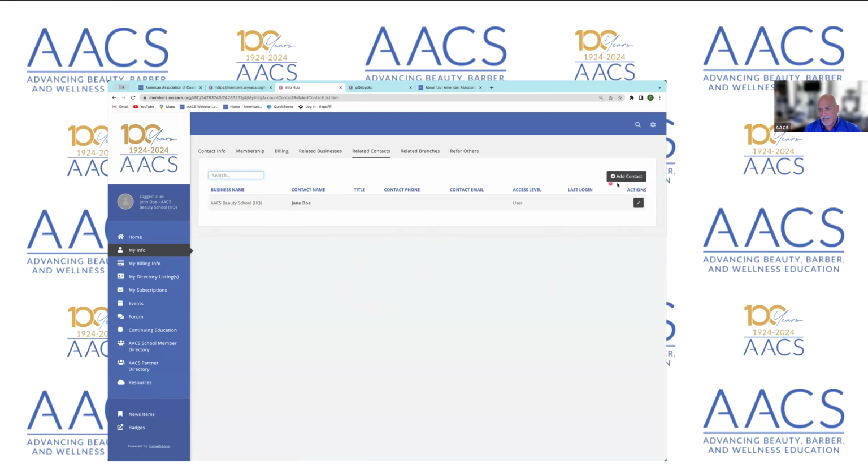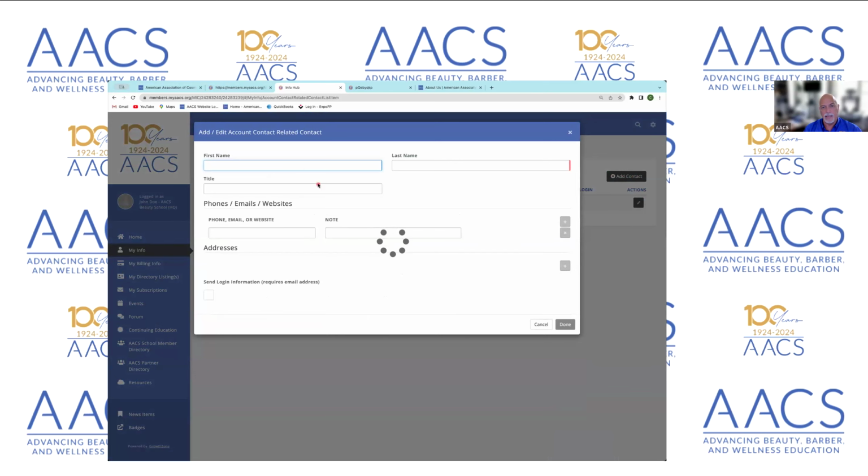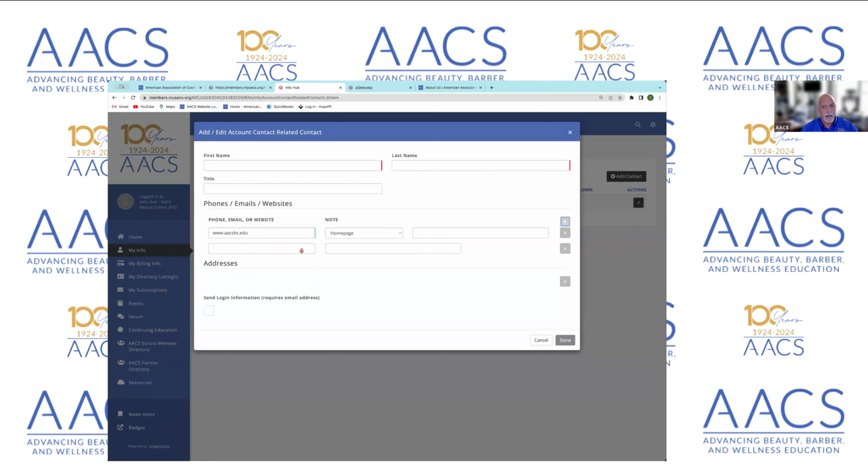You come up to this add contact right here. You click on it. And easy enough, pretty self-explanatory. You've got first name, last name, their title. And then when you come down here to phone, email, or website, you add them all here. And the software is smart enough to know that if you type in www, that it's a home page. And that's all you need to do. Then you say, okay, I'd also like to have my phone number in here as well, and I want to put my cell number in because I want to make sure you're always able to get a hold of me.